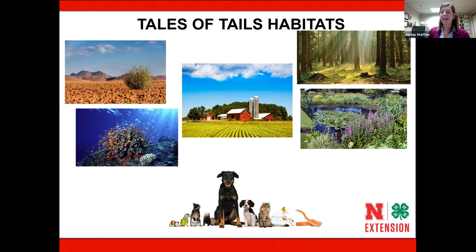All right, and the next habitat is the pond habitat, and it's actually going to have a frog focus. The story that we're going to utilize is I Don't Wanna Be a Frog. And then the STEM activity is going to have to do with balloons and static electricity. They're going to learn about static electricity, make their own little paper frogs, and discover how they can make their frogs jump, which is a really fun activity to do.